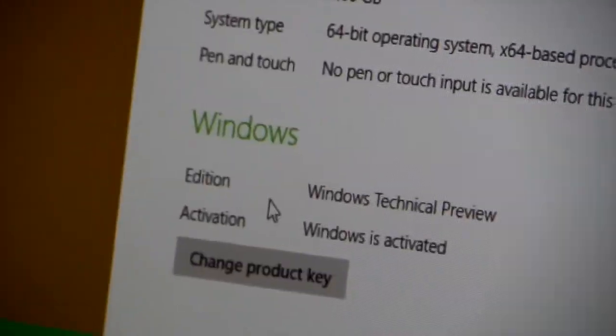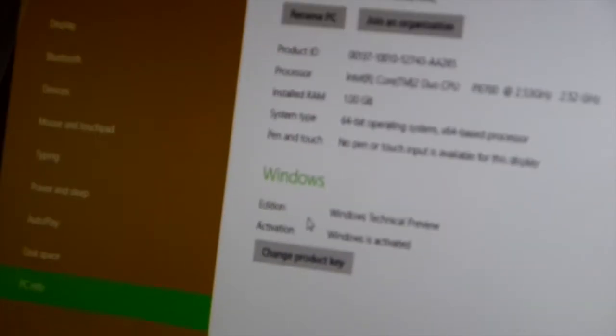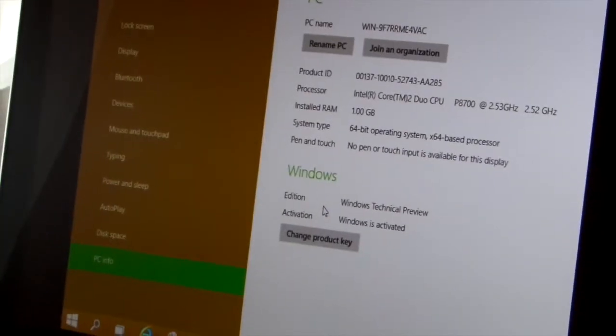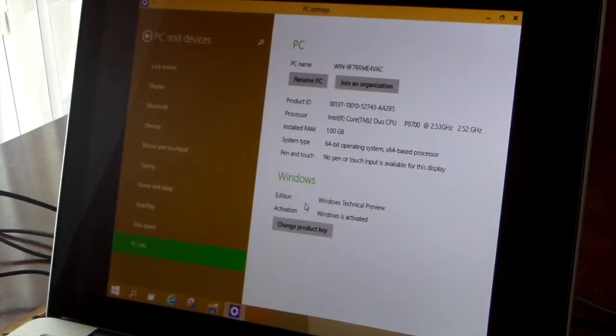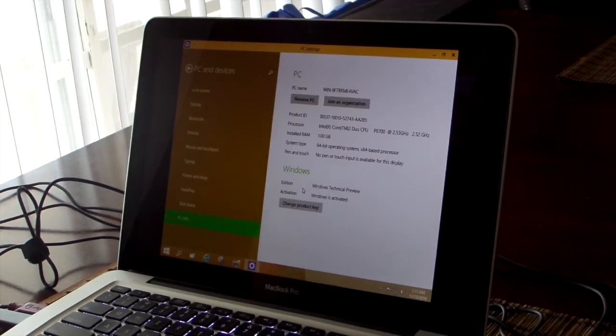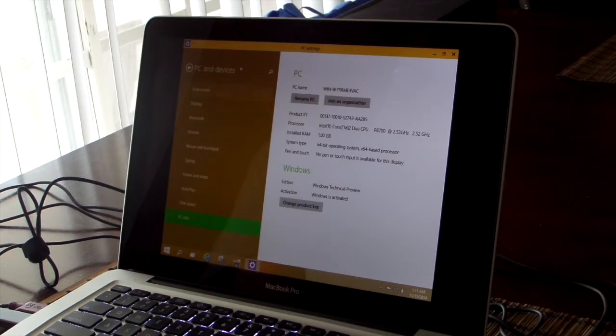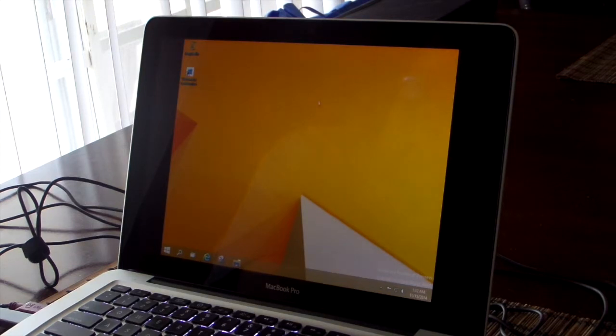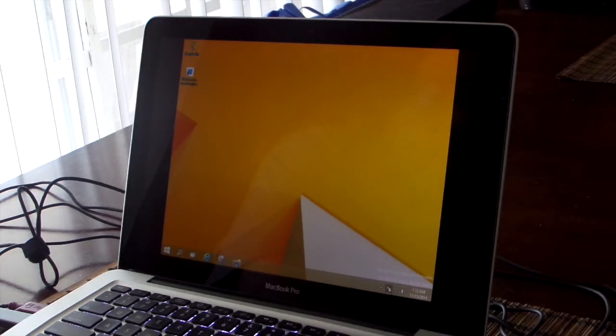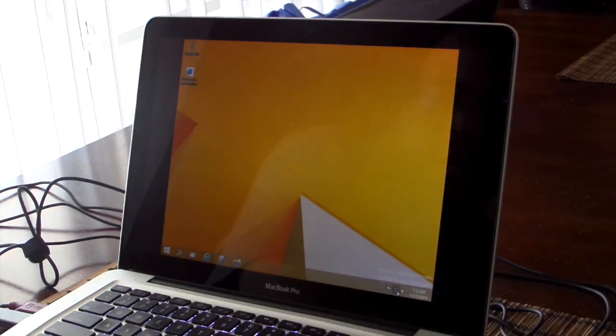And yeah, so let me zoom out. My camera's acting funny. There we go. Oh, okay. All right. So all around, I mean, it's pretty snappy, runs pretty smooth. I'm pretty sure it would run even better on my main machine if I was to run it. And yeah, I feel pretty comfortable with it. Everything's just kind of used to like how it normally is in 7, here at the bottom with the Action Center, networks, volume.